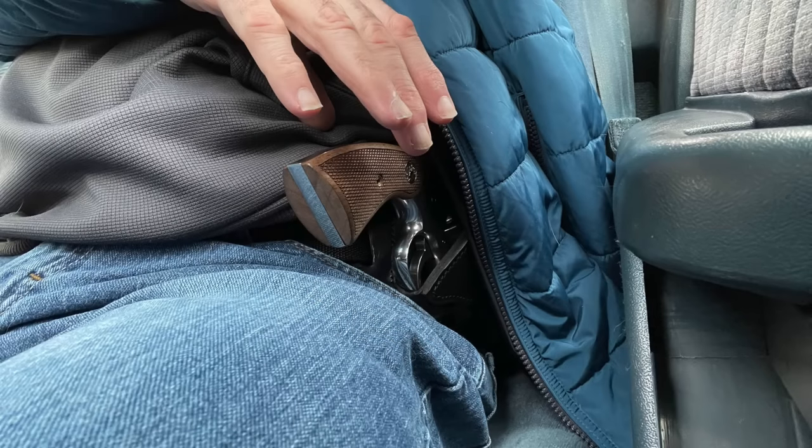Do I like it? Yes, I love it. It solves a lot of the problems I have when I carry strong side. I carry outside the waistband — unlike a lot of people — that's how I carry. I like to carry the most comfortable and most accessible way possible, and when I do that I run into problems: I'm banging it on door frames, catching it on chairs at restaurants, it's hard to get to when sitting down, and you can't put your seat belt on in the car very easily. This solves all those problems.